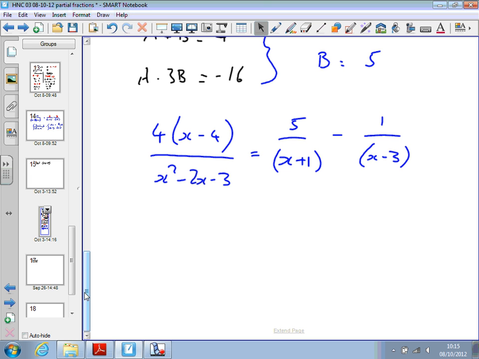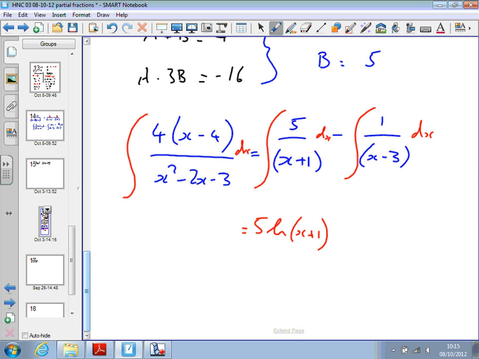Okay? So to finish this off, Tom, integrate that with respect to x. I'd actually integrate this with respect to x and take away the integral of that with respect to x. So the answer is yeah. Someone else do the other one. Minus 1 or nothing. Yeah, just leave it. Natural log. Right. And at the end plus c. So once we get to here, dead easy to do the final integral.